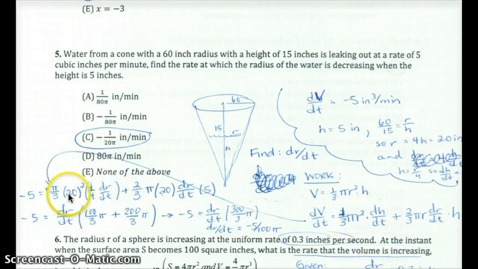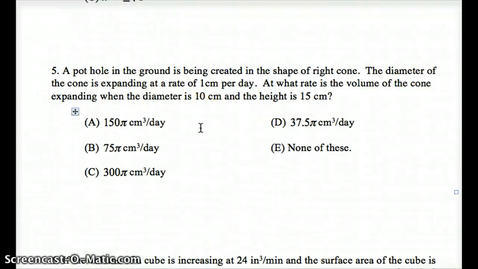20 squared is the radius, 1 over 4 dr/dt is dh/dt, 20 here is the radius again, and then we've got our normal dr/dt, and 5 represents the height. When I plug all my variables in, I can isolate dr/dt, and it becomes negative 5 over 100, which is the same thing as negative 1 over 20 pi. It's a lot of work, but if you really believe in the steps, it'll go actually quite quickly. So try this one.